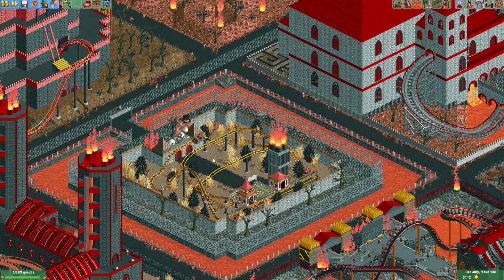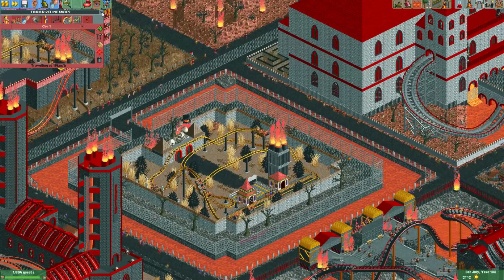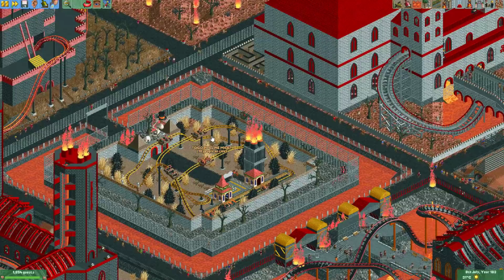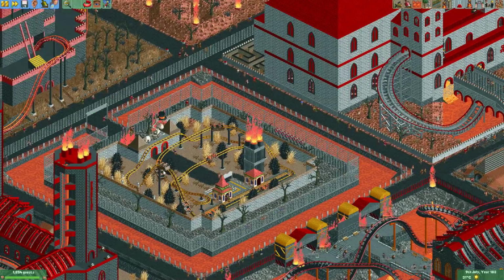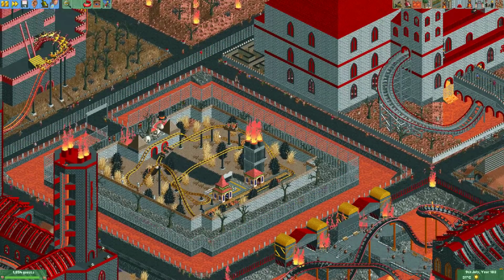Right, here's a wild mouse with hardline twister cars. I guess this was done because the normal wild mouse cars were not available. It looks quite silly, I think, because the track appears to be going through the cars.